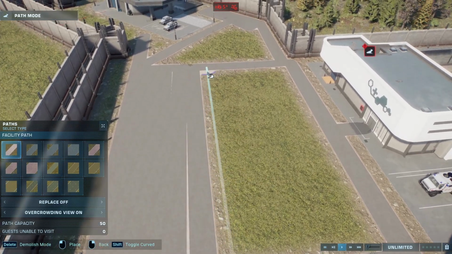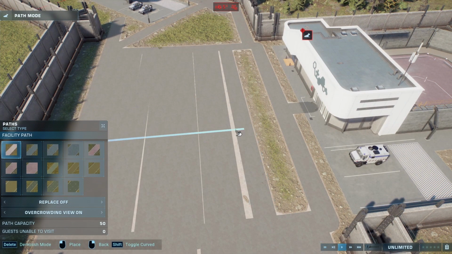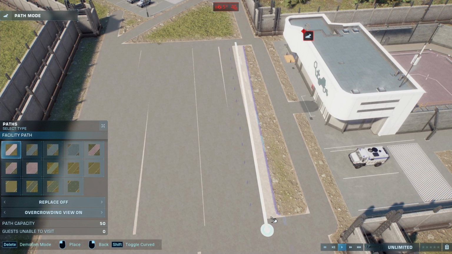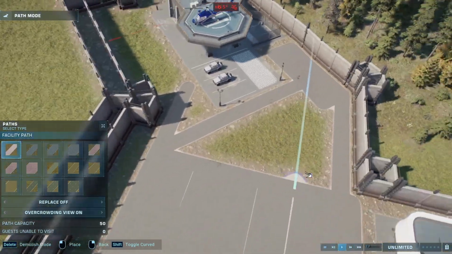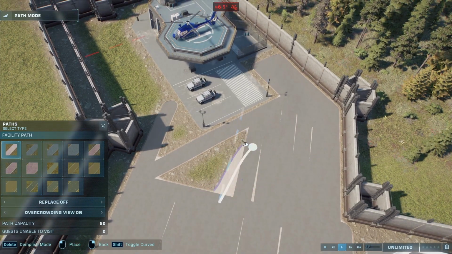But, you know, everything does work out in the end. Now I'm almost finished with the staff path. As you can see, it is quite a bit, but it makes sure that the whole staff path is filled, meaning that everyone's got enough space to walk.